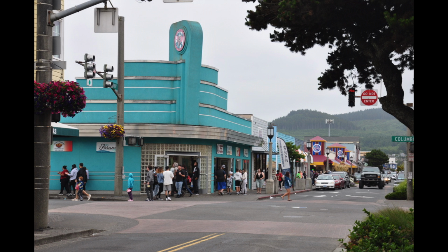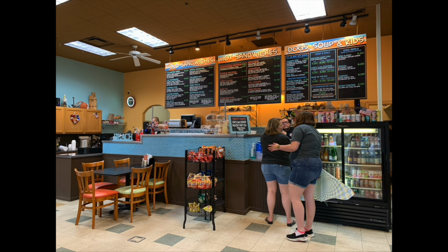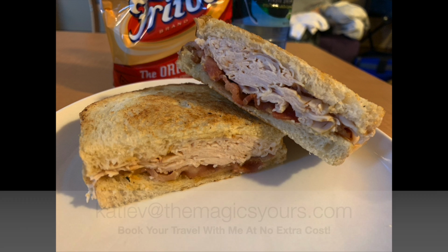Seaside was the perfect one-night stopover for us. We got to explore the town a little bit, and it was very cute, and see the ocean, and it was a great place to also run in the morning on the promenade for a really pretty run. I don't think I would choose to stay here for more than a night or two, but it was the perfect stopover.